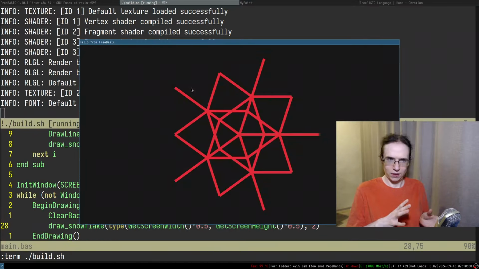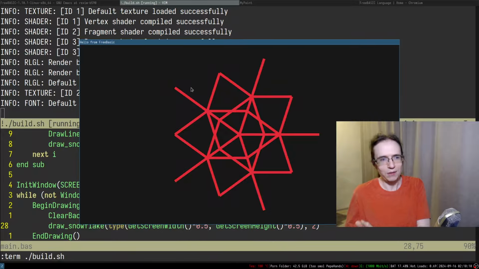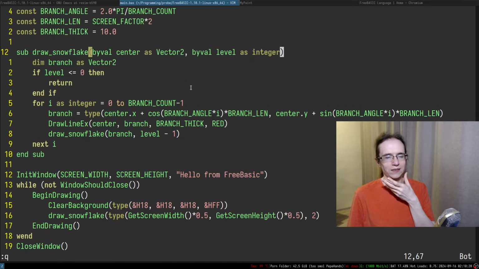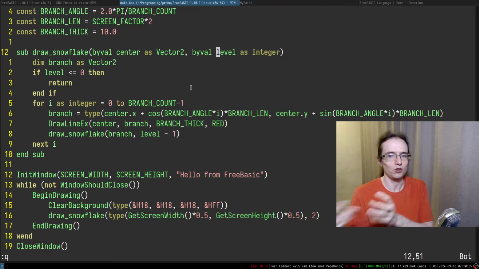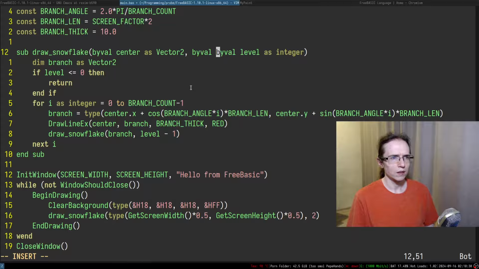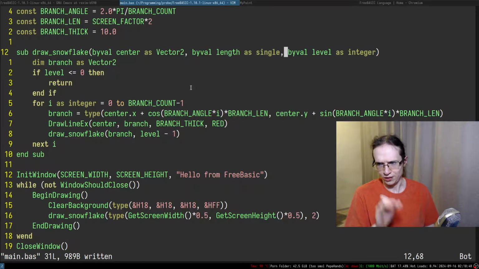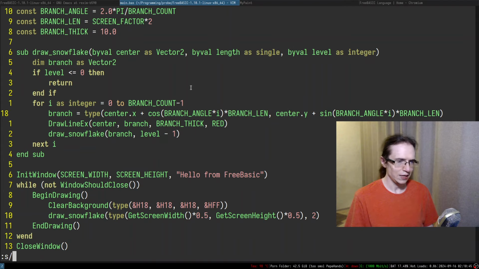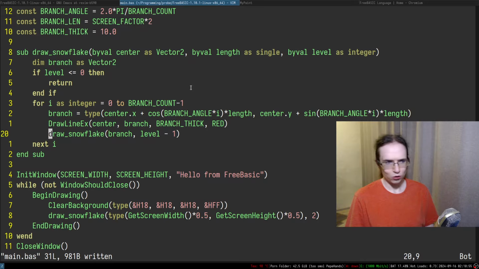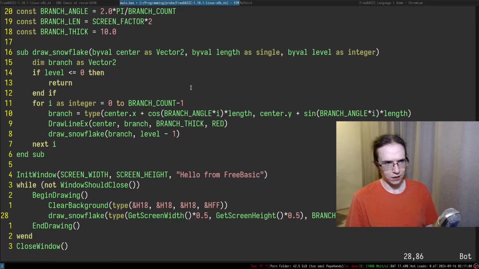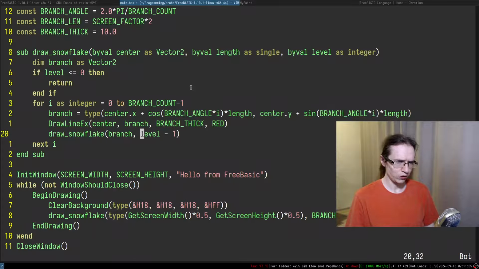But you can't really see anything because they have the same length as the original one, so they kind of turn into a mush. So what we have to do on each individual level is vary the length of this thing. One of the things we can do is pass the branch length as a value as well. It looks better than I expected, and it's going to look even better when we start varying things on different levels. So let's pass by value length, as a single, which is a single precision float. As you can see, we have branch length. Let's replace branch len with just length. So this is the length we have in here. And in draw snowflake, we're going to do branch len, and in here I suppose we're going to do length.